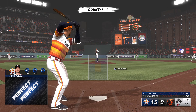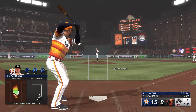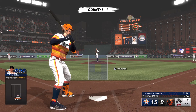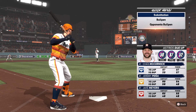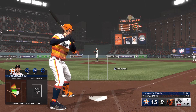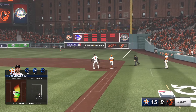So one out, nobody on — Yainer Diaz up next for the Astros. The 1-1 — swing and a liner foul off to the right. Got him, and that's a strikeout. Two out, bases empty. Stepping in for the Astros, Chaz McCormick. One down, nobody on. A foul ball makes it one and two. Two outs — up the middle, Westbrook tosses to first, and that'll do it.